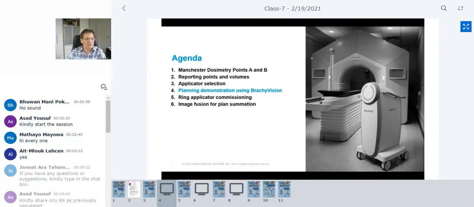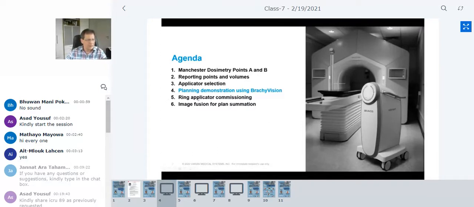And I would say when you read this, you know everything that you need to know about brachytherapy of cervical cancer. Then I want to speak a little bit about applicator selection. So you can use different types of applicators for this treatment. I will present, of course, the Varian applicators, but I think that is vendor independent. Other companies have similar applicator types. And then the main part of today's presentation is I want to demonstrate Brachyvision as a planning system. So I will develop an intracavitary plan, and then we go to the more advanced interstitial plan, and you will see the differences, and you see how this could be of benefit for the patient.